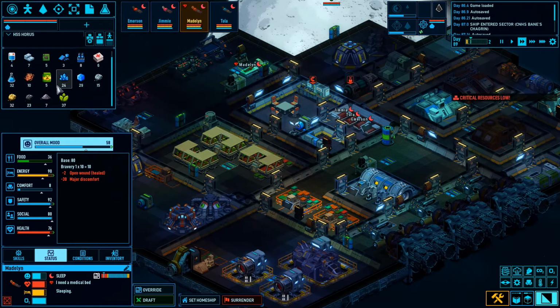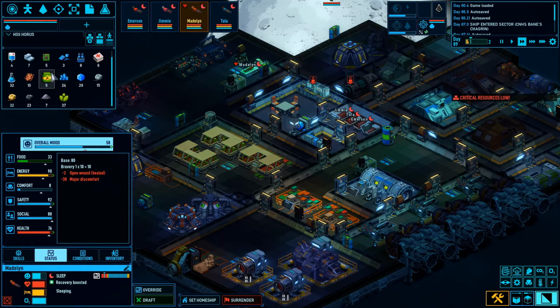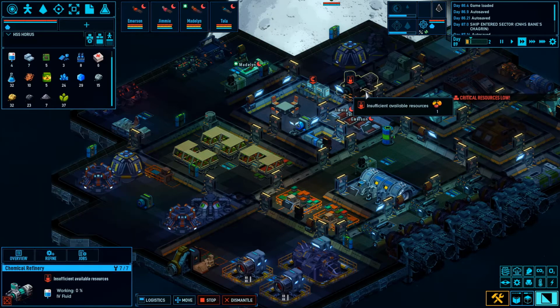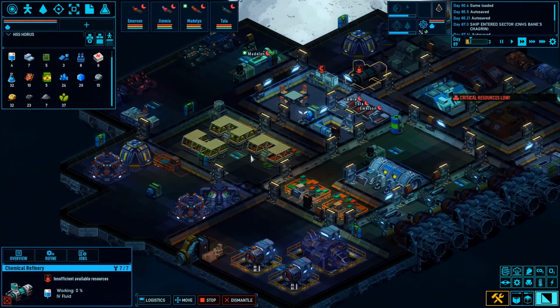We're not low on any resources other than food currently. We're doing pretty well overall. We are going through water and fertilizer fairly rapidly, but now that we know that we can make fertilizer in the chemical refiner, we aren't having such a dire shortage as we were before.